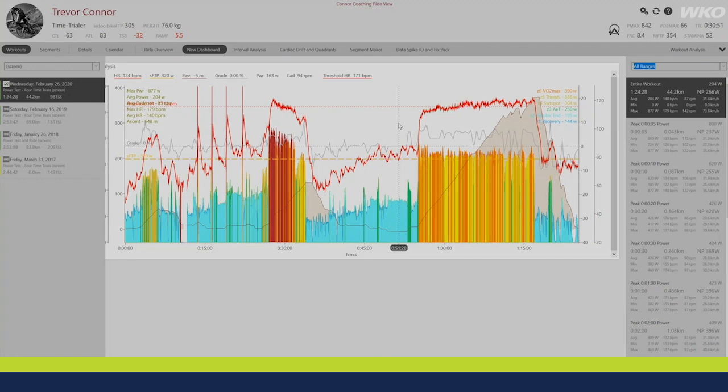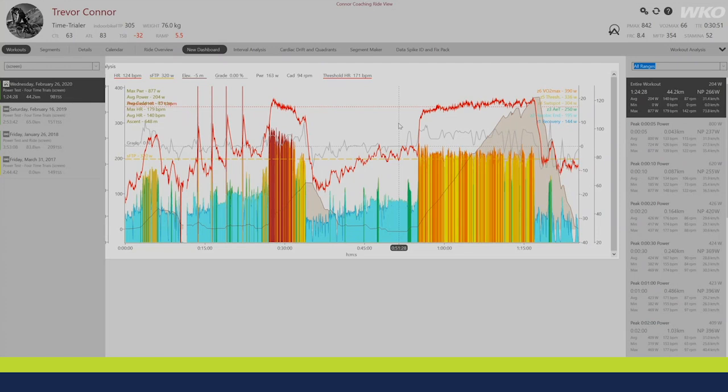So I do personally use a 20-minute test, but there are certain things I look for to indicate whether that multiplying by 0.95, which, and I should give credit here, is something that Dr. Coggan and Hunter Allen came up with, is right. There are times where that's not enough. There are times when that's too much. So let me show you how I do this and what I look for.